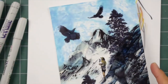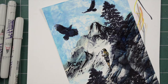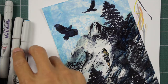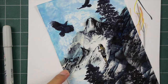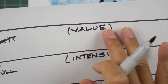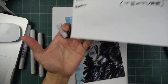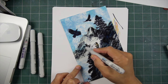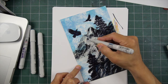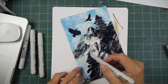Okay, now speaking of that, one of the things I was concentrating on this ledge here, so let's do the same types of fleshing in terms of volumes. I guess you can say this is a value type of thing. We are darkening in some areas, but I'm not really thinking of textural range with something like this. I'm thinking more in terms of kind of just describing volumes here.